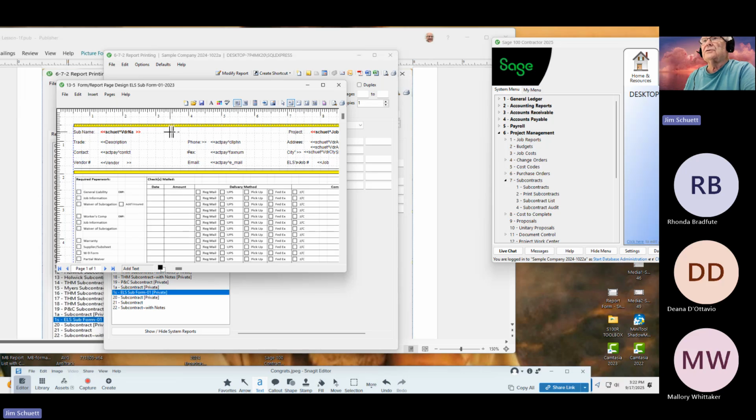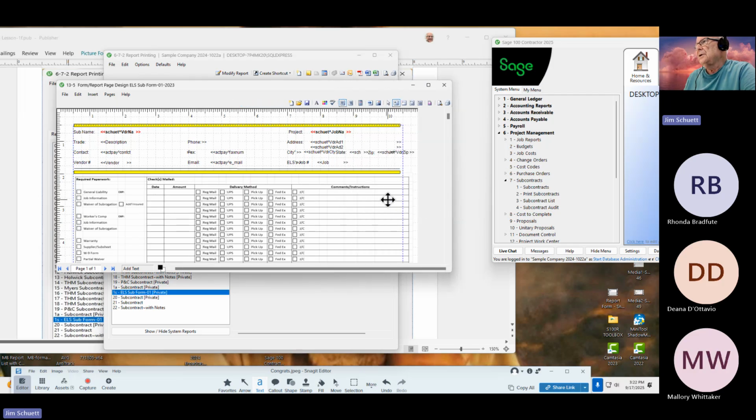And how you would do that is you click here and get a field. I'll just take this one for instance, and then slide it in. Okay, and then it's behind. See, that's the issue. It's behind the picture and won't show. So if you can send this to the back, which usually isn't too easy in the report form, what you'd have to do is, let me undo that.